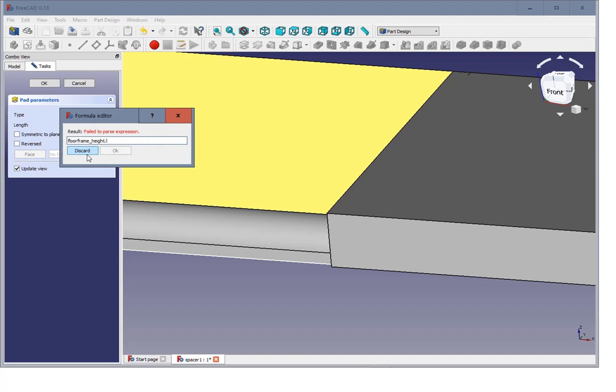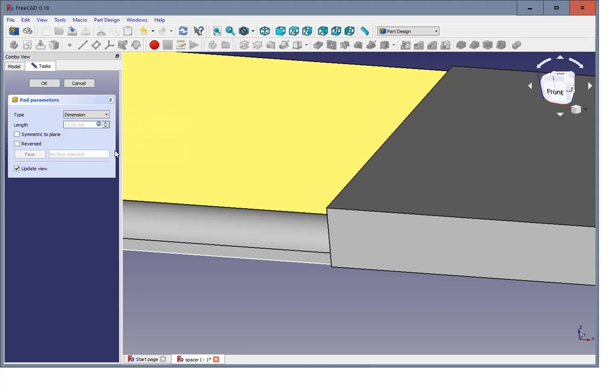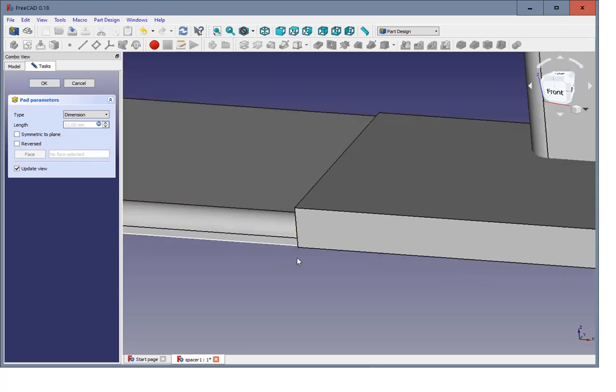And now we need its length, and we want to add 1 millimeter to it. And now it doesn't know whether it is millimeters or apples or bananas, so it needs 1 millimeter to finalize this.